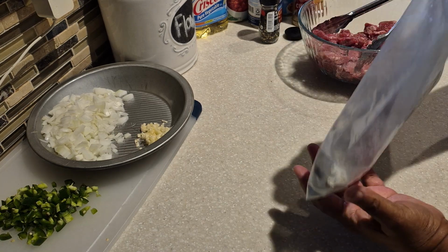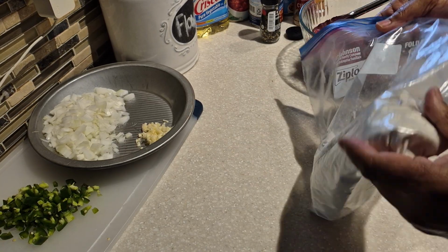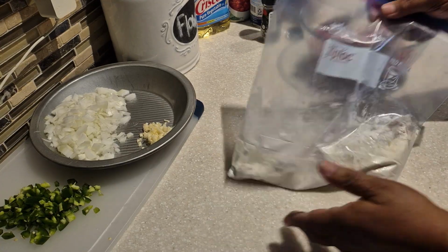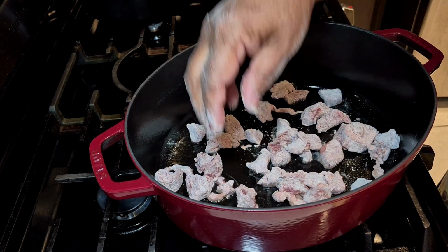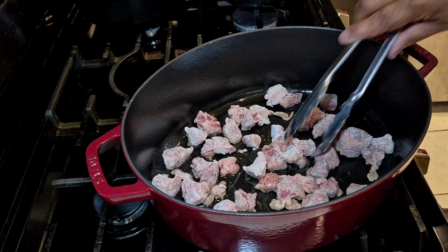Make sure it's nice and coated. I'm going to go ahead and finish this up, and I'll meet y'all over at the stove. In my pot, I put a couple tablespoons of vegetable oil. I let it get hot, and I'm putting in my meat in batches.